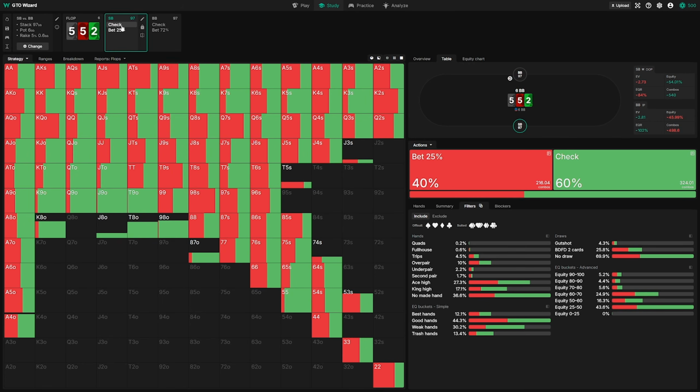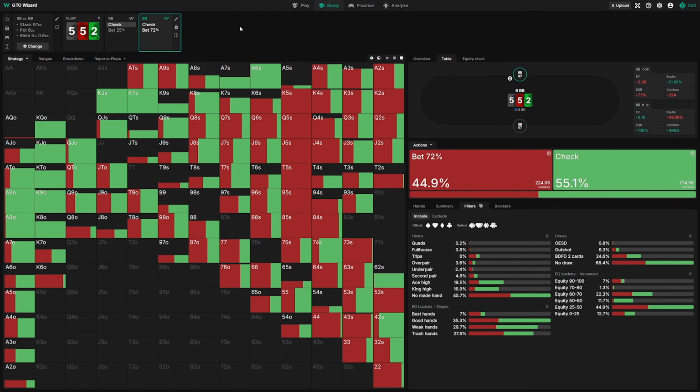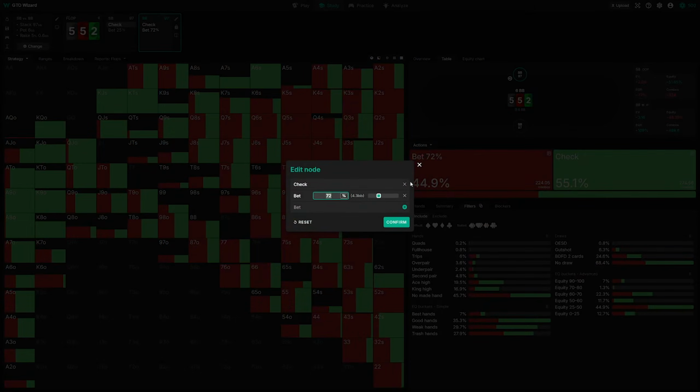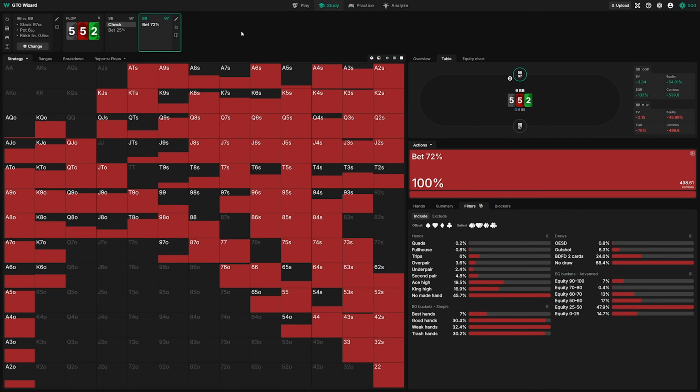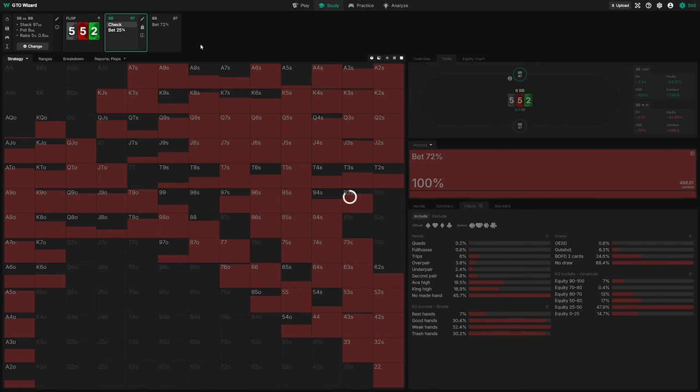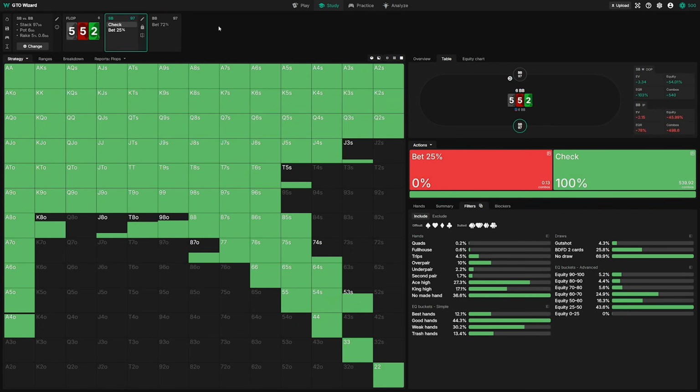So let's imbalance big blind a little bit, right? What happens if we check and we just force them to bomb into the pot? So what I'm going to do is just delete their ability to check back, and now they're betting everything. So how would you react as the small blind? Well, hopefully if you've been paying attention, you'll know that the answer is to simply check everything, right?